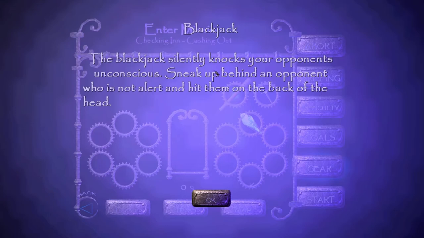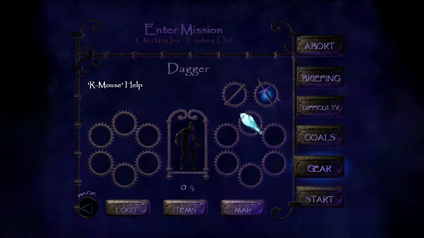By the way, I'm pretty sure this is Papyrus, isn't this? The font? Which is like the most overused font in the world. Ugh. Yep, sneak up behind an opponent who's not alert and hit them on the back of the head. Alright, just like Thief 1 and 2.